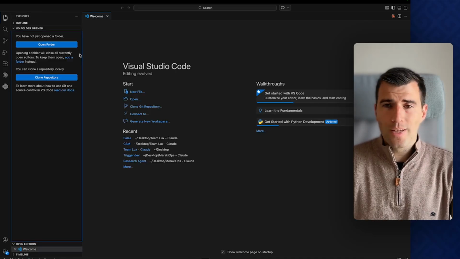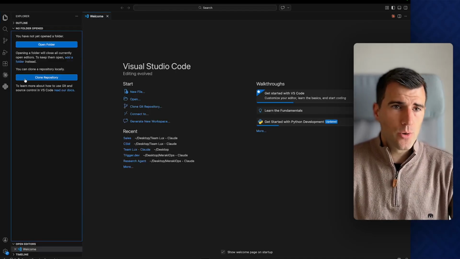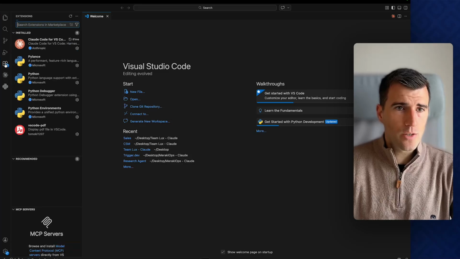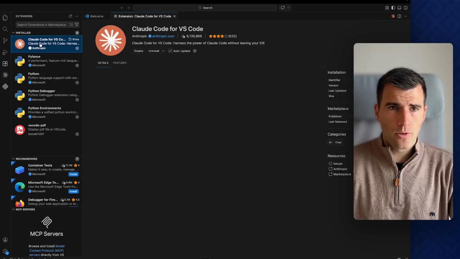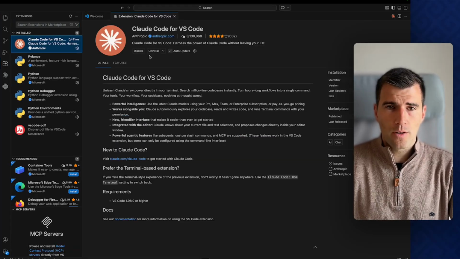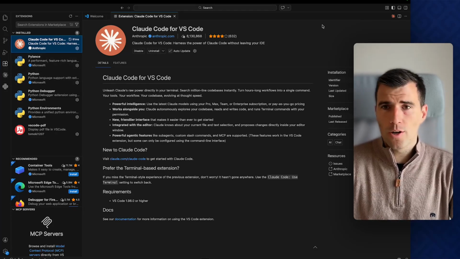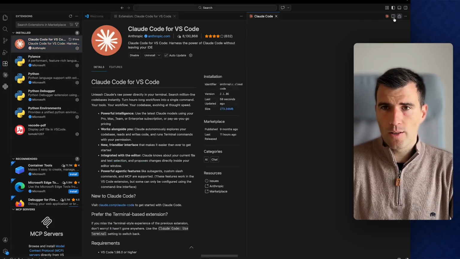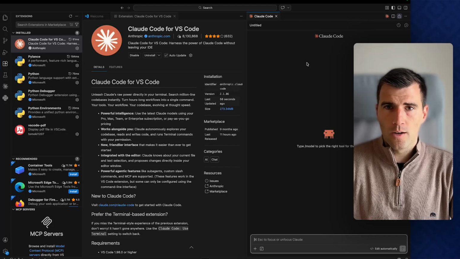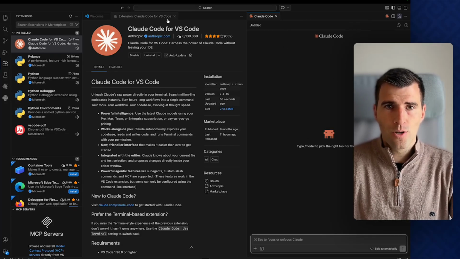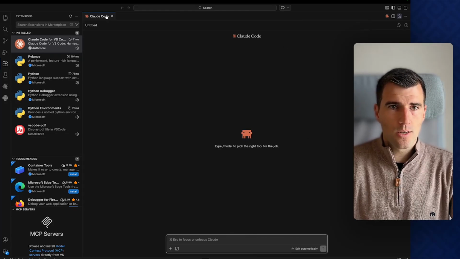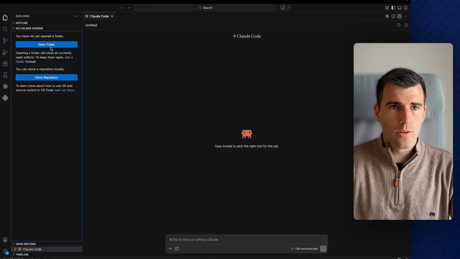Now, in order to integrate Claude, the first thing you gotta do is go here into integrations, and here you have to search for Claude Code. Once you do that, there will be a button here that says install. You do that and you are able to see Claude here and here. Then you can click this icon here so you can open Claude Code from within VS Studio. Then you close these things here as you don't need them, and you have to go to the file right here.